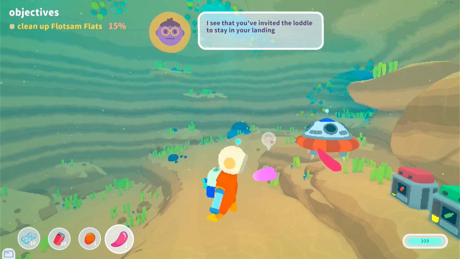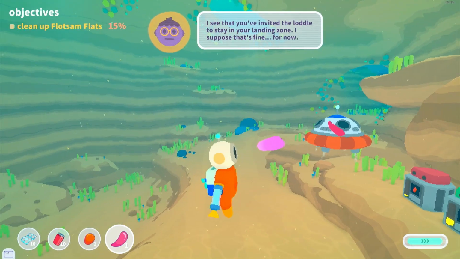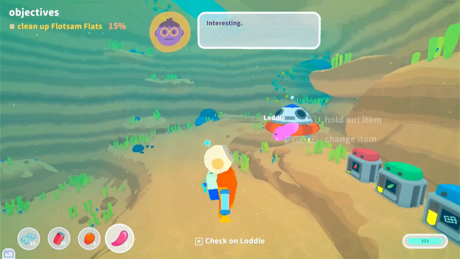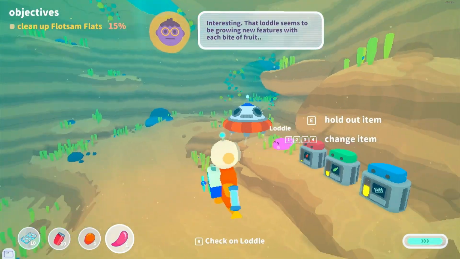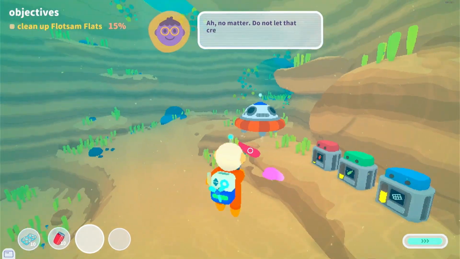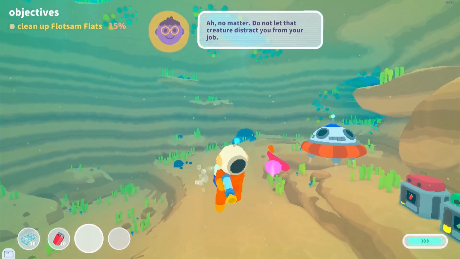I see you invited the Loddle to stay in your landing zone. I suppose that's fine, for now. Interesting. That Loddle seems to be growing new features with every bite of fruit. No matter. Do not let that creature distract you from your job.